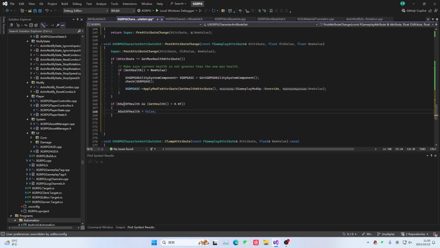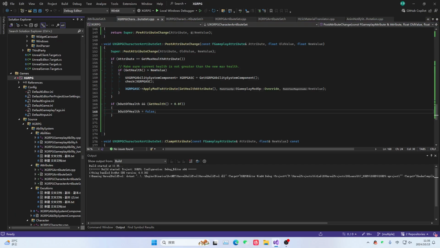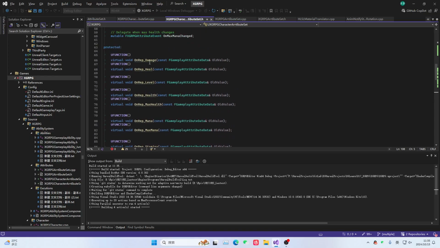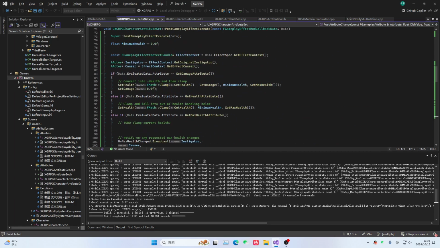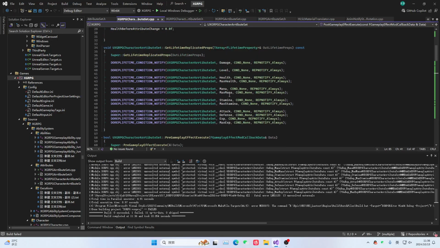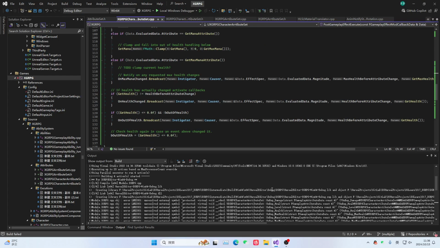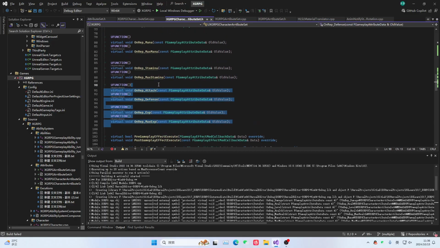Okay. Basically, this attribute set should be done. It's quite complex. Let's see if it compiles successfully. We haven't finished writing yet. Here, we haven't written this unreply yet. We still need to write the unreply again. Okay. You see, it prompts here. For our unreply, we will uniformly create its implementation.